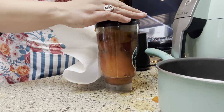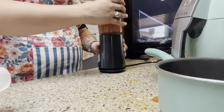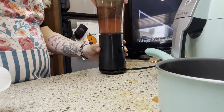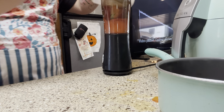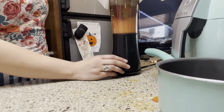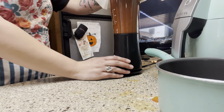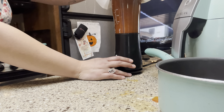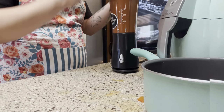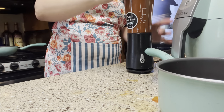So now I'm going to put the lid on. I mean, obviously, all of y'all probably have a big old blender at home, but I have this little bullet. I think it was my sister's, but then I went over when I was working in Plaquemine, when I drove back home to Texas, and I asked my mom if I could have it, and she's like, yeah, go ahead.